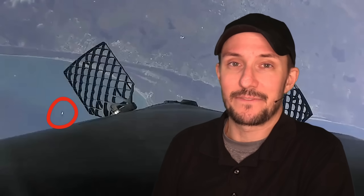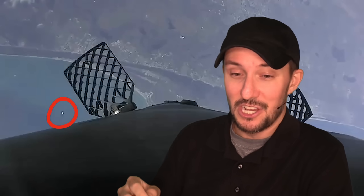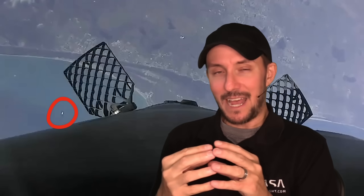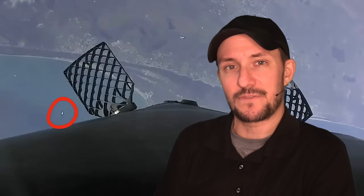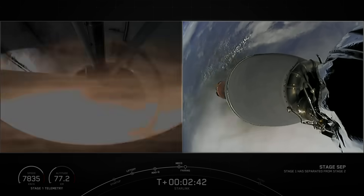Now here's something we always get in the comments — this thing over here is actually a piece of ice. Whenever the thrusters fire, whenever the engines start to light up again, there are little bits of ice that have formed on the outside of the pipes and tubes. When they get this force of the engines firing up, sometimes it knocks a couple little chunks of ice loose. There are also stiffener rings and a couple different things that come off the rocket.